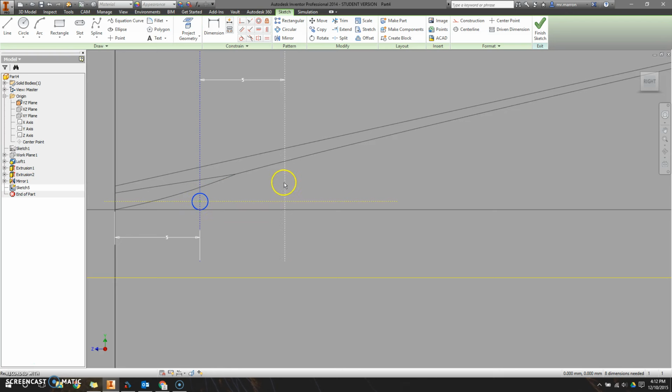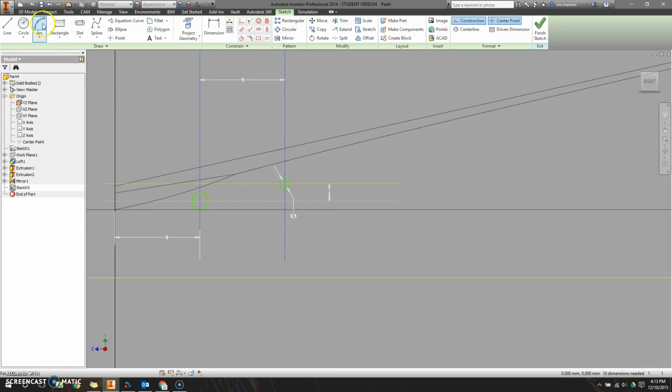Now I need to make myself an ending point, which is going to be somewhere on this line here. So again, I'm just going to offset my construction line here up, and then I'm going to dimension it to where I want it to be. So I'm going to actually want it to be 1 millimeter high, so I'm making my slope go from here on up. So now what I'll do is I will draw another circle, only one just a little bit smaller. So I'll go probably about 0.5 millimeters here. And then again change it off construction.